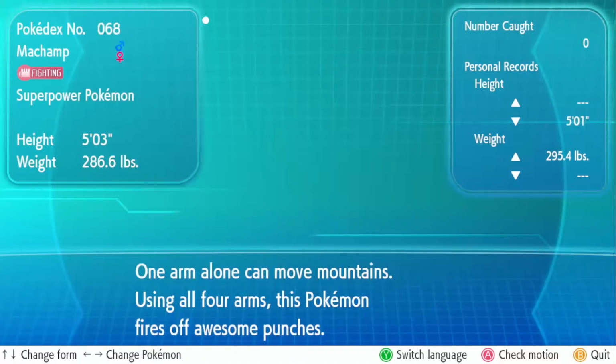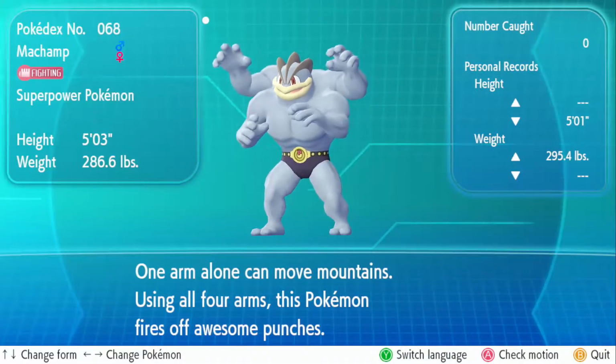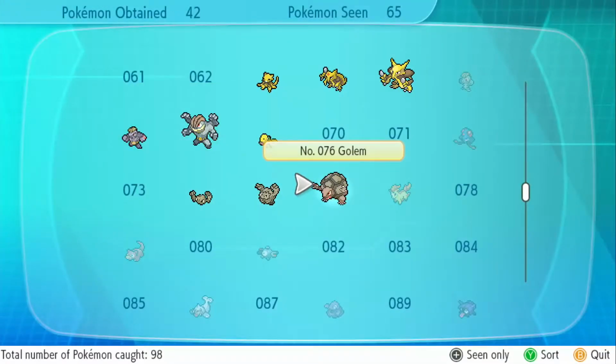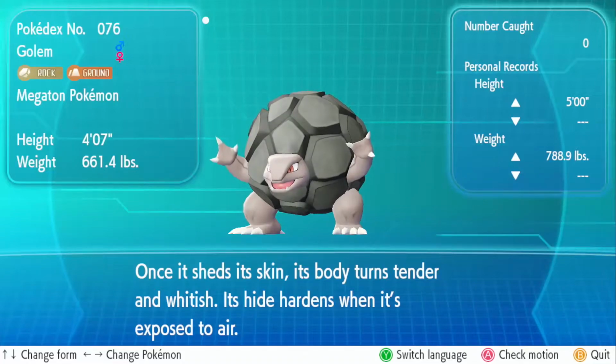Without it, this Pokemon would be unstoppable. One arm alone can move mountains. Using all four arms, this Pokemon fires off awesome punches. And for Golem, once it sheds its skin, its body turns tender and whitish. Its hide hardens when it's exposed to air.